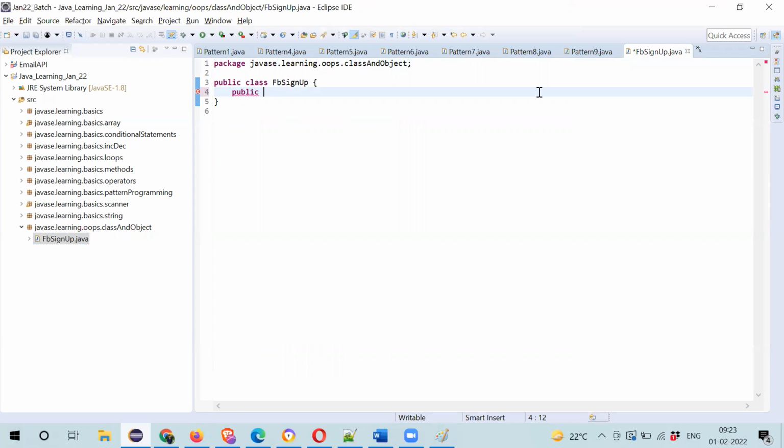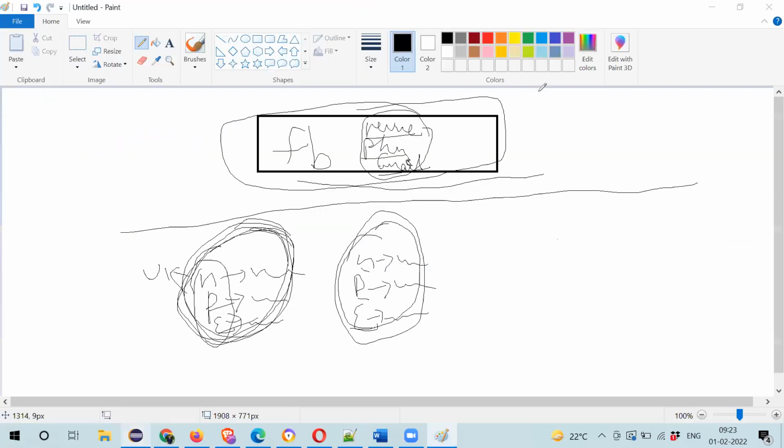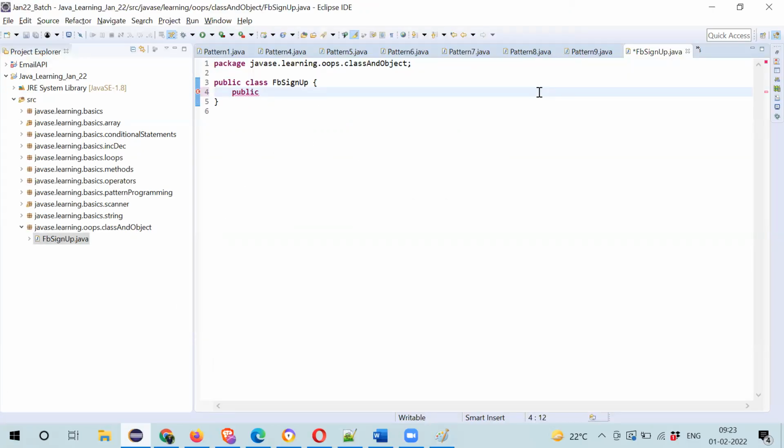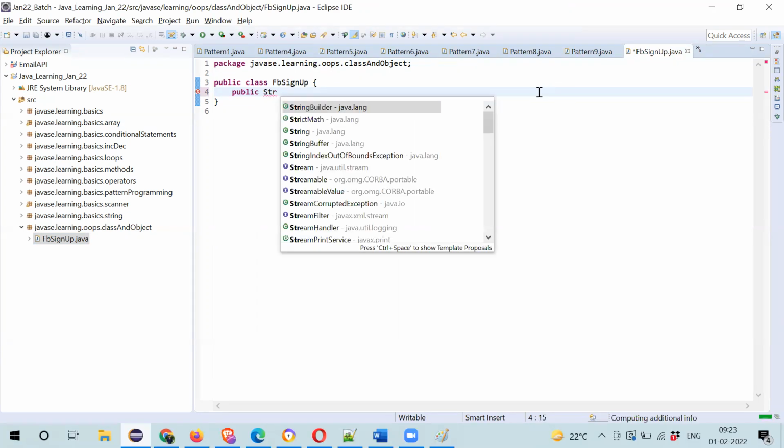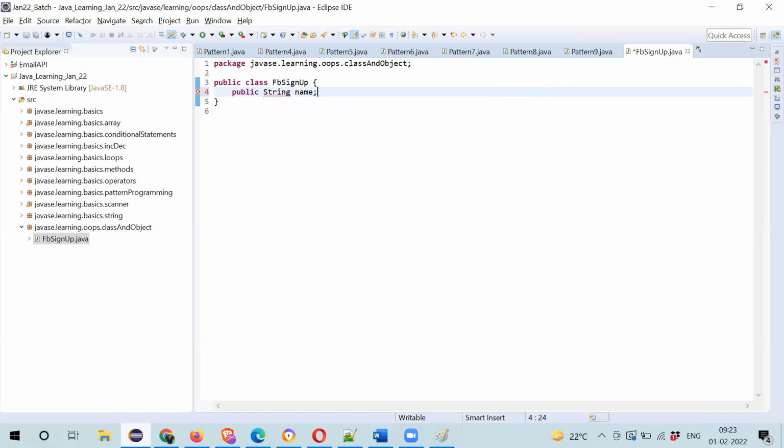What is a property name? Name, right? So what is the data type? If you wanted to store the name, String. Yes, so you will use a string name. Second one, phone number.